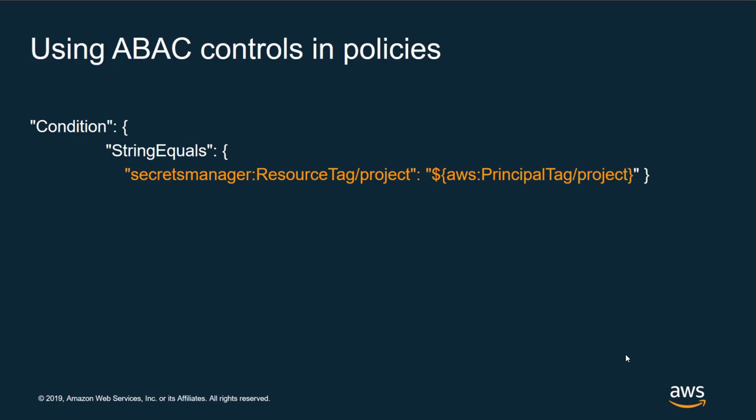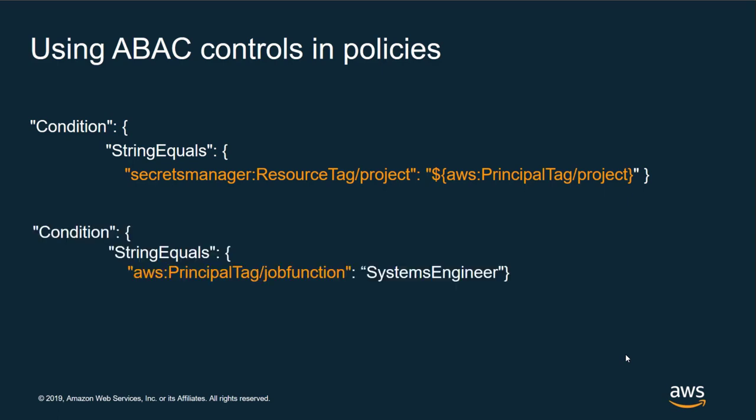And by access, I mean whatever actions you specified in the action block of your policy. So if I were to write the entire policy, I'll have certain actions. The resource will be an asterisk, which is all resources, because your granular permissions are based on the condition with tag matching. So here I'm using Secrets Manager as my example. If the project tag on a specific secret is equal to the project tag on the calling principal, only then that principal can perform the action specified on that particular secret. If the project tag doesn't match, then the principal cannot perform those actions on that secret. It's as simple as that.